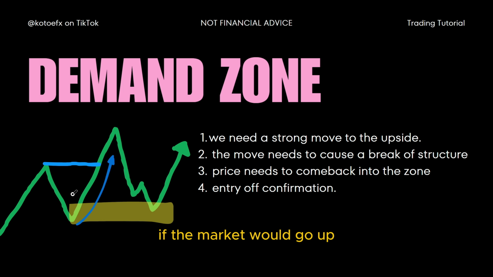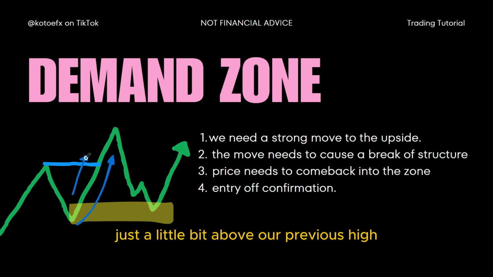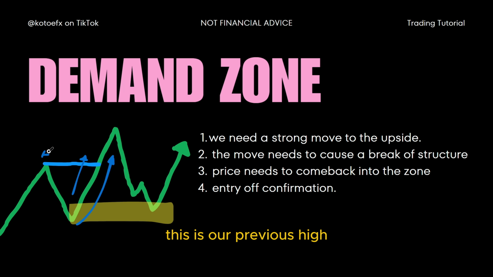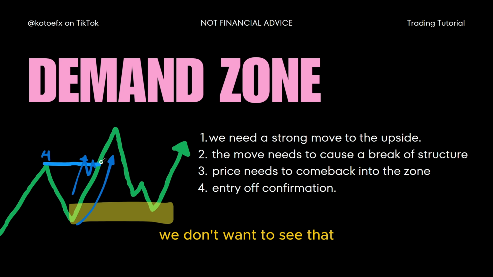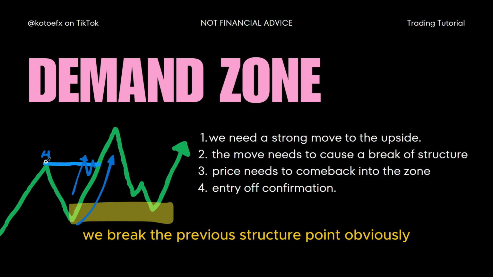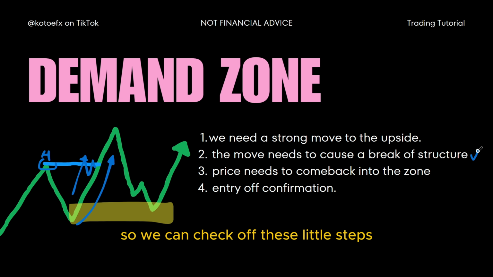For example, if the market would go up just a little bit above our previous high, it goes just a little bit above before coming back down and doing like this, we don't want to see that. We really want to see a strong move. And as you can see, we break the previous structure point, obviously, so we can check off these little steps. We got a strong move to the upside and we got a break of structure.